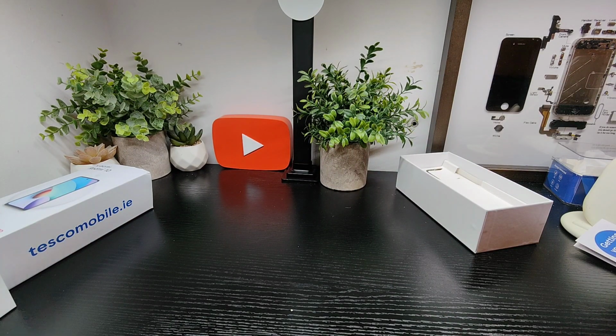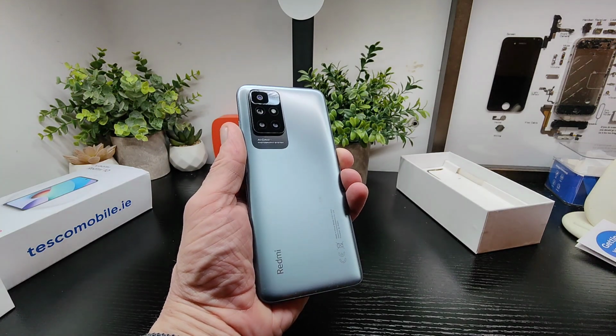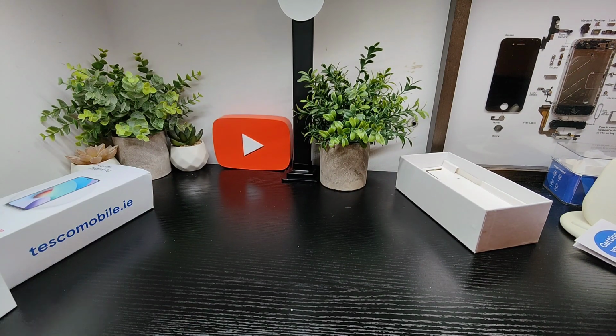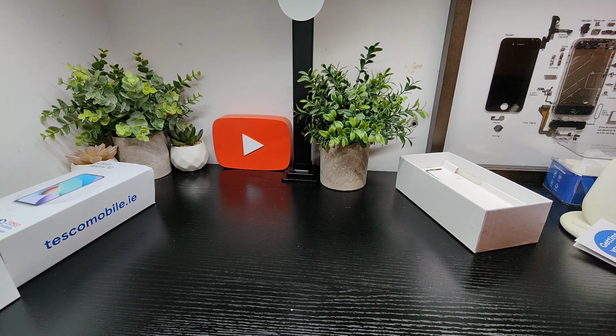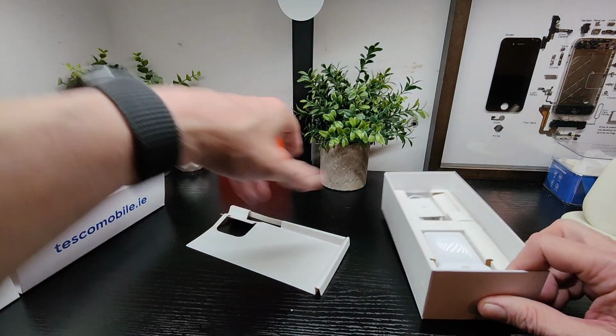Just going to pull off the information on the back. So it looks nice there, fresh out of the box, nice colour. And I'm just going to pop that aside a second. Pop this note onto that. See what else we get inside the box.